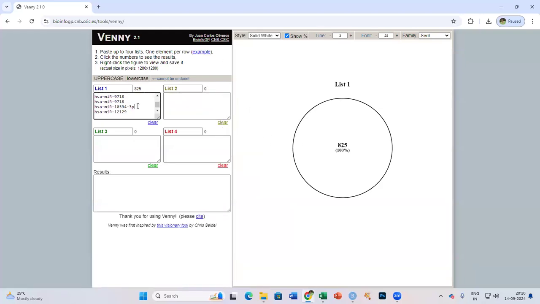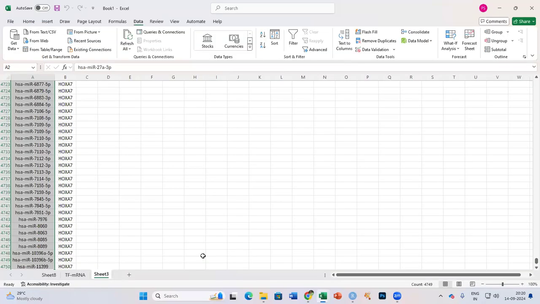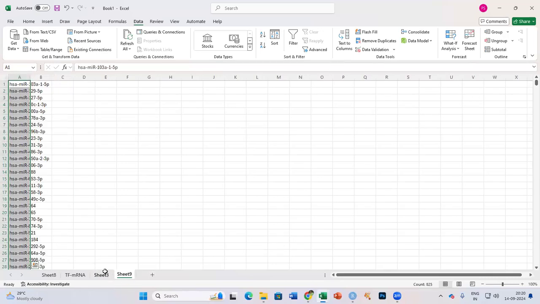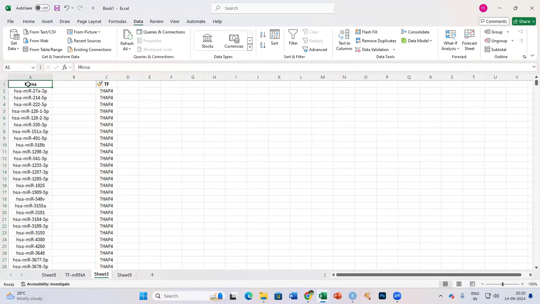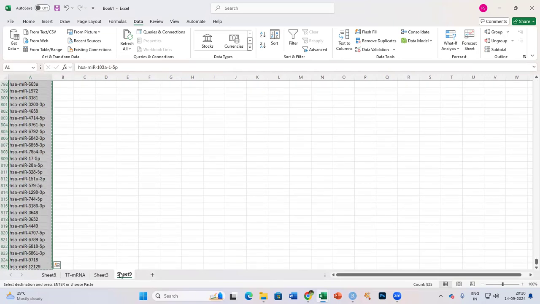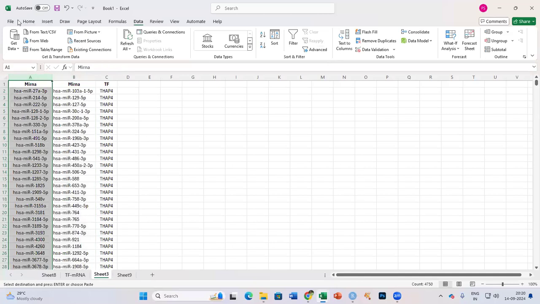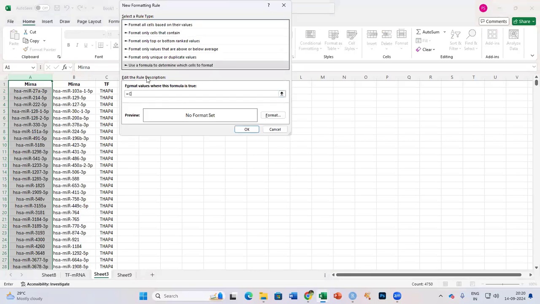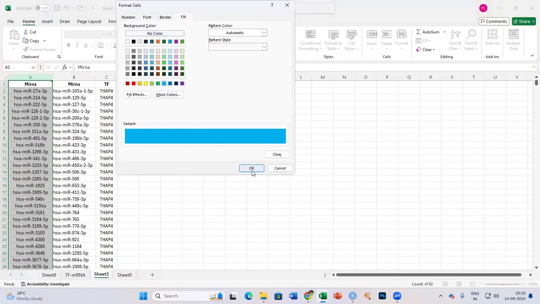I copy this in an additional column here and create the additional column first here. Choose any of the colors and click on OK.